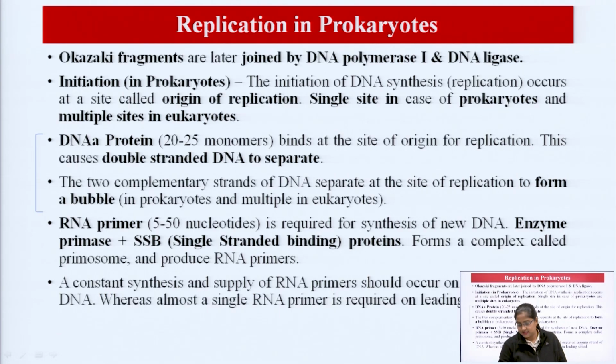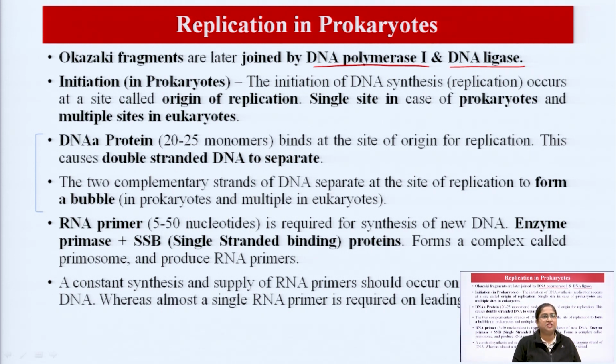Let us discuss some points which we have discussed in the previous slides. What are Okazaki fragments? Okazaki fragments are those small strands on the lagging DNA strand, and later on they are joined by DNA polymerase 1 and DNA ligase. DNA ligase is the enzyme which helps to stick the Okazaki fragments together and forms a big normal daughter DNA.